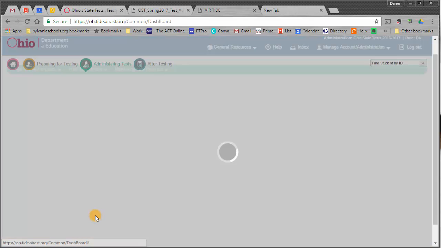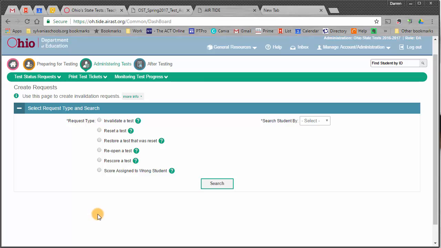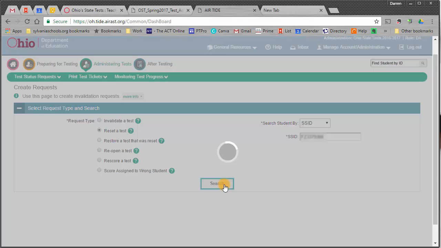Let's go ahead and go into the create. And what you're going to see is there is an option where you need to invalidate, reset, restore a test, etc. So we're going to choose reset a test, and you can search by SSID. I've got an SSID I'm going to put in here, and I'm going to click search.